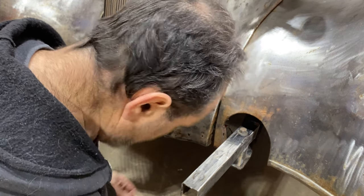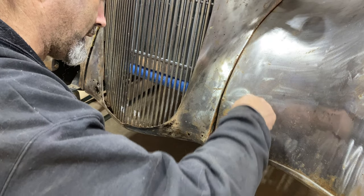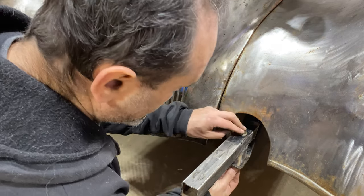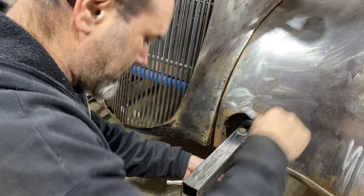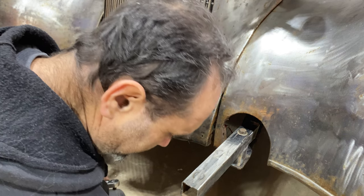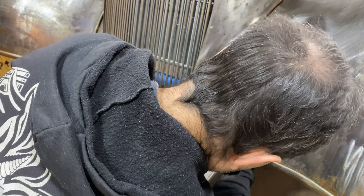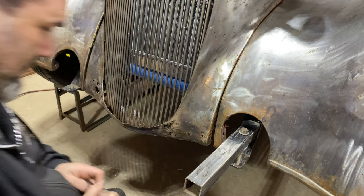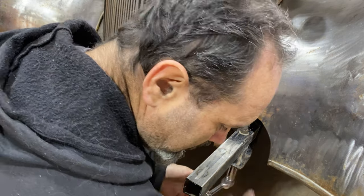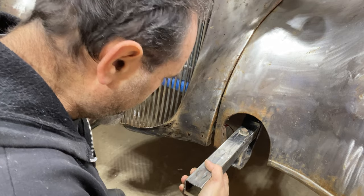Oh, I'm missing a washer. Oh no. There it is. I'll tighten the back one up first, make sure we're in the right place. Lovely. It's not quite as solid as I'd like, but it's solid enough.